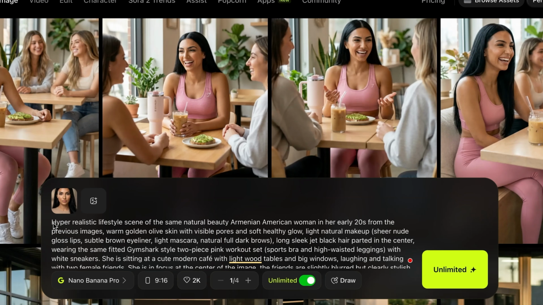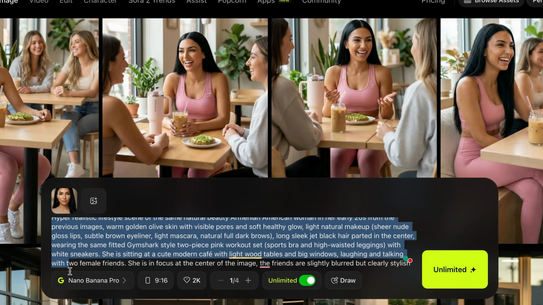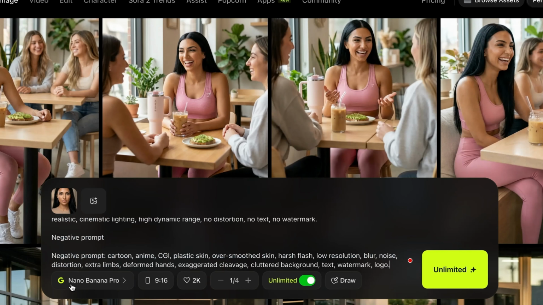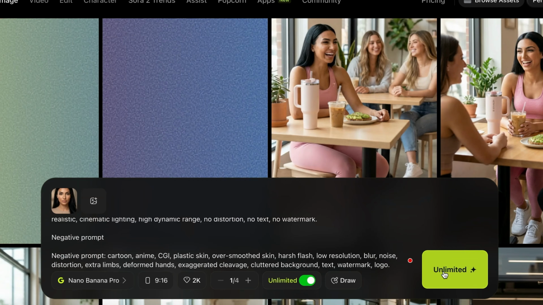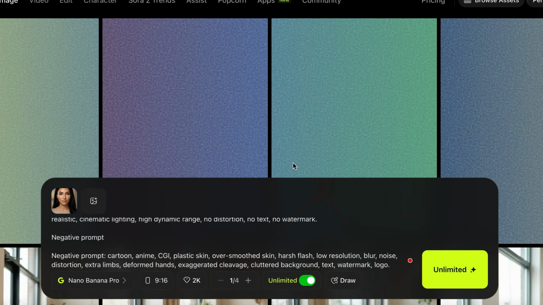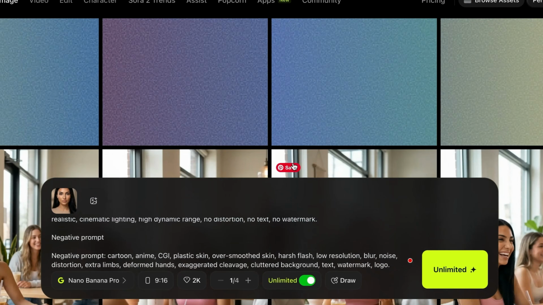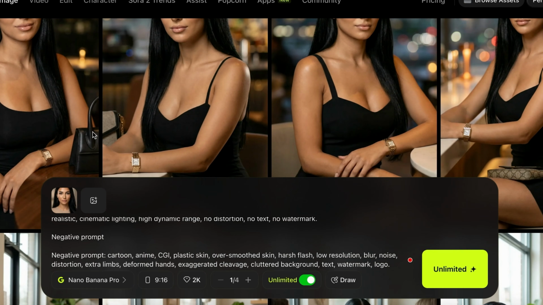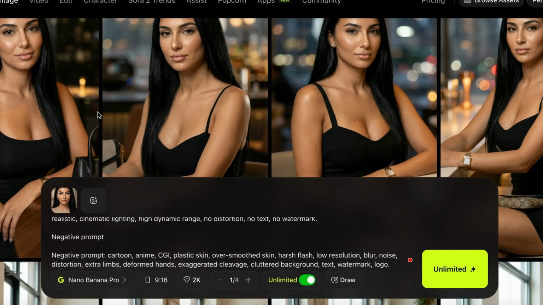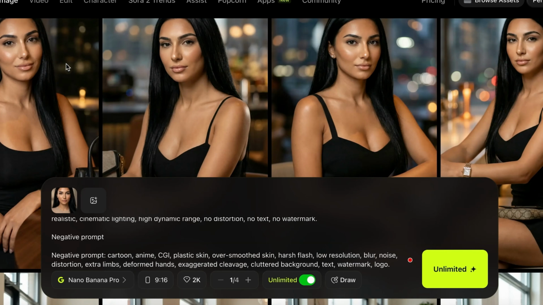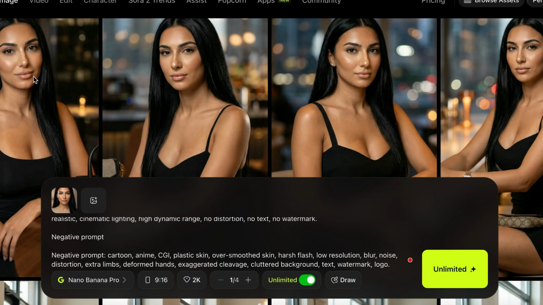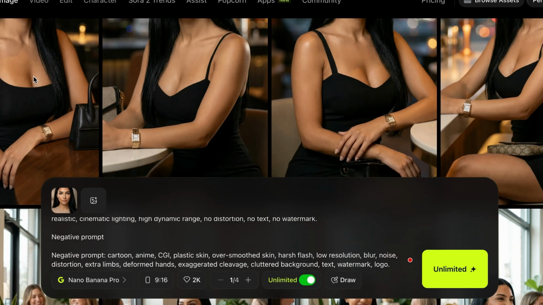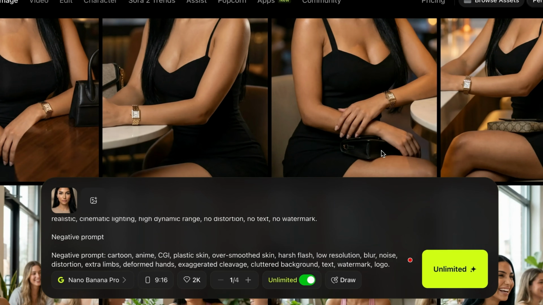Okay, so now we're going to change the prompt, and we are going to put her in a beautiful night out. We're going to put her in a little black dress. So let's try that. We have unlimited runs, so why not? All right, so she is sitting here with her little black dress, and she has on a nice watch. And you can see that she has on a bit more makeup than what she had before, as I prompted. And I said a cute handbag, and it looks like they threw in a Gucci. So there you have it.